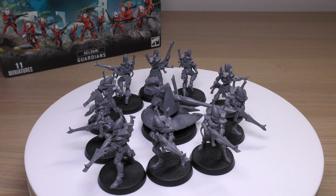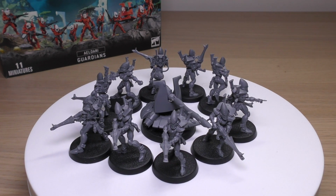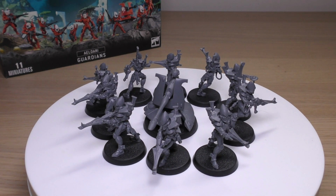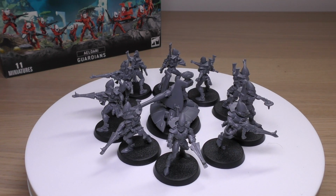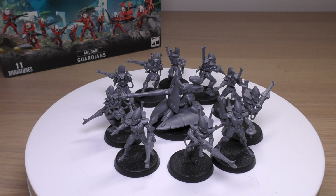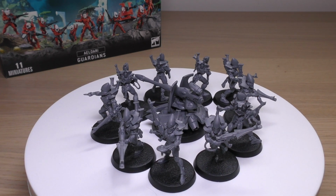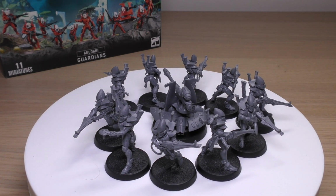Now, I don't know what it counts as in terms of a model, like whether you can pick it out, but I'm thinking not. If you're firing at the unit, I'm pretty sure you have to do the wounds on the defenders, so that adds to the survivability of the heavy weapon platform, much like it would in a group of 10 tactical Space Marines with 1 guy with a missile launcher. Keywords: Aeldari, Asuryani, Infantry Corps, Guardians, Guardian Defenders. So there you go, that is my exhaustive review of the Guardian Defenders.